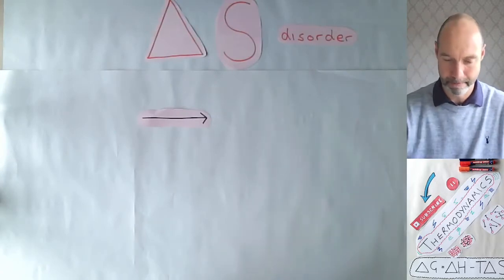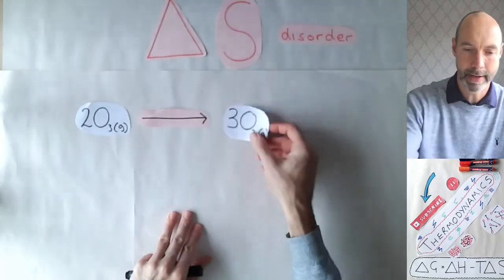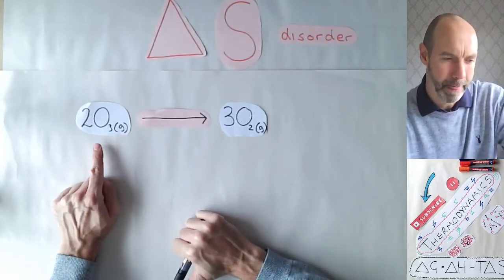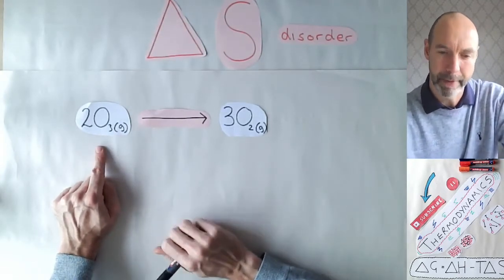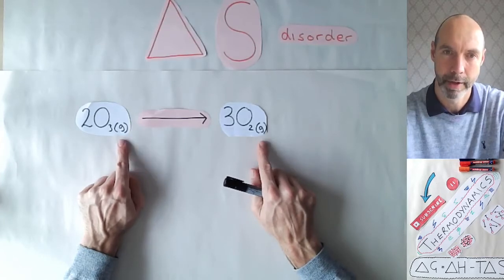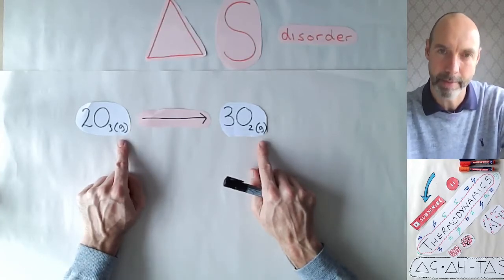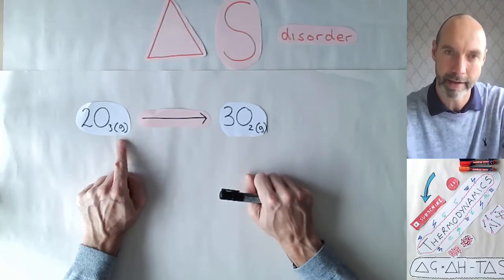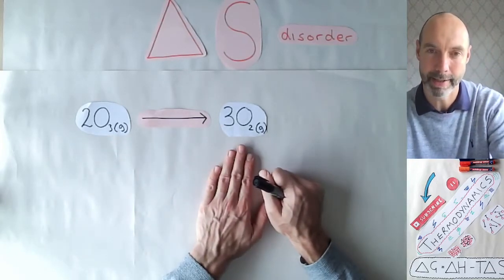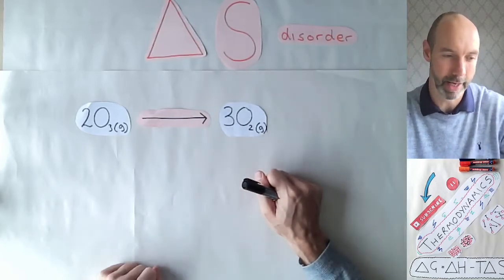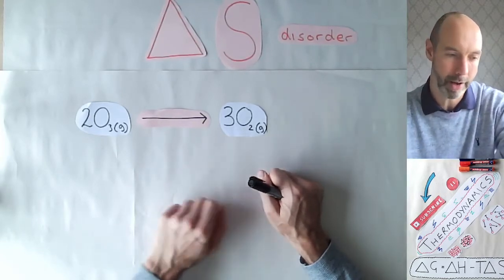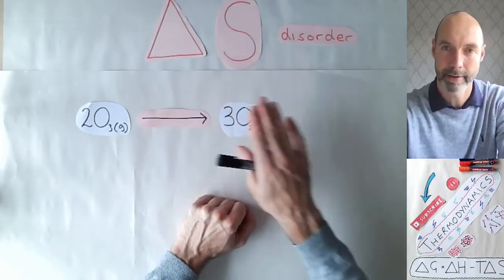Let's take a look at this one. 2O3 becoming 3O2. So this is ozone, O3. We've got 2 molecules of O3 becoming 3 molecules of O2. But the thing that I'm most interested in is the state symbols. We've got 2 moles of gas on the left and 3 moles of gas on the right. 3 moles of gas is more disordered or more random than 2 moles of gas. So we're going to again see an increase in disorder. My explanation is because we've got 2 moles of gas becoming 3 moles of gas, and 3 moles of gas is more random than 2 moles of gas. Therefore, delta S is a positive change here.